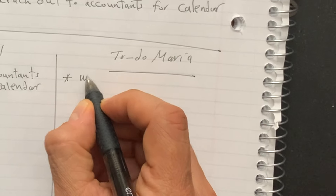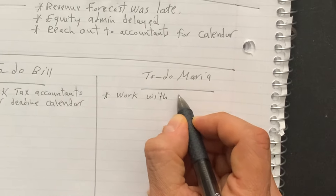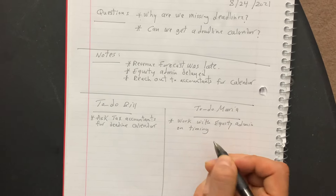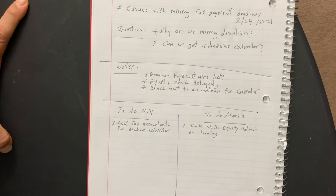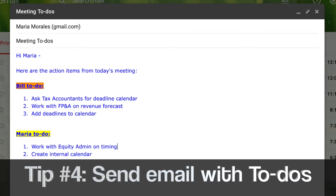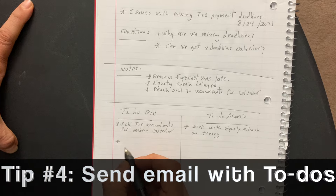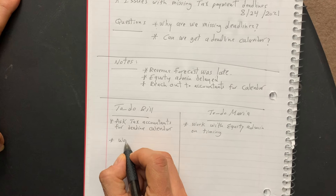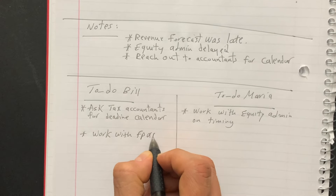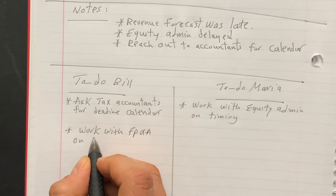As you can see, Maria took ownership of following up with the equity admin, so go ahead and write this down in her to-do section. We continue the meeting and I make sure to fill out my to-do list as well as others'. After wrapping up the meeting, I write down the assigned to-do list in an email and send it over to the group. This puts a level of ownership in writing and memorializes it in an email. Also, don't forget good handwriting — if your handwritten notes are not readable they are worthless, and you'll find yourself asking the team redundant questions that reflect really badly on you.